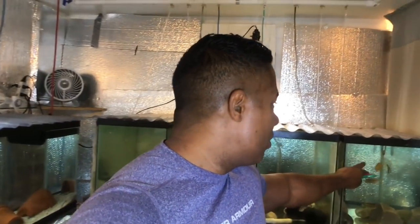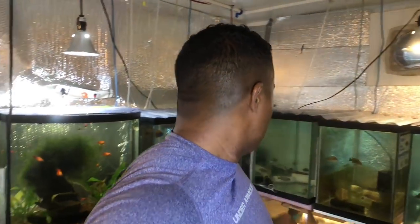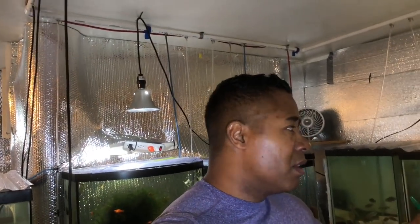Some of you may have noticed there's writing on the glass. You can see right here it says '831.' This tank with my males says '830.' Other tanks have different dates — that's the date I did a water change. Today is Friday, August 31st, so I did water changes this evening; last night I did the other large tanks, which say '830.' I have one with plants that says '814.' I just write the date of the last water change to keep track of when I need to do the next one.